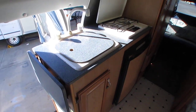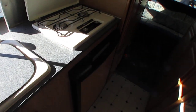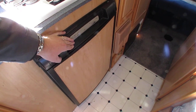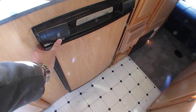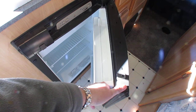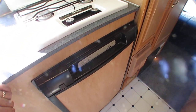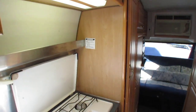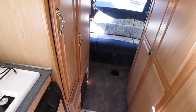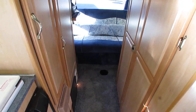Over here you've got a side kitchen — single-basin sink, two-burner stovetop. It does have a three-way RV refrigerator-freezer, so it can run off three different fuel sources: DC or 12-volt power, propane, or electricity if you're hooked into shore power with the generator running or an inverter. Plenty of fluorescent lighting.